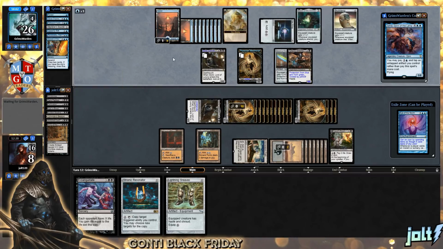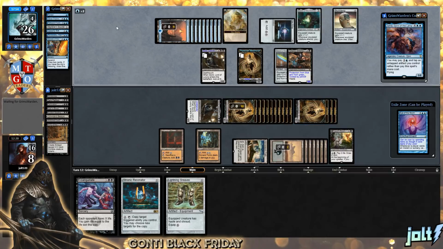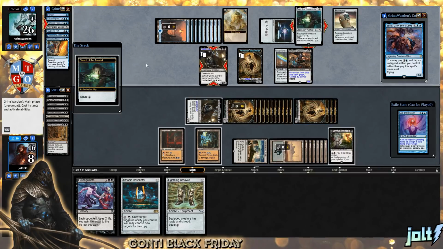Let's see. So they end up going for, oh, that is a bummer. So that's going to make it 4. It's going to be 6. Sorin's Animus is going to put that down. Okay. I got worried for a second. We still have Argyle's Bloodfast, so we can gain a little bit of extra life at the beginning of our upkeep. But I think we might be able to dodge this for a second.